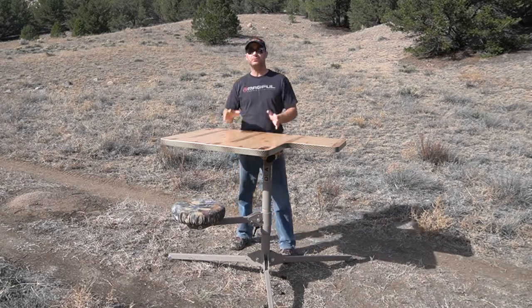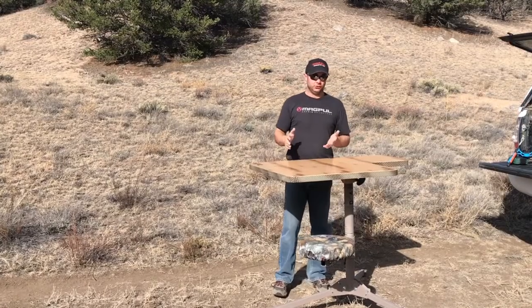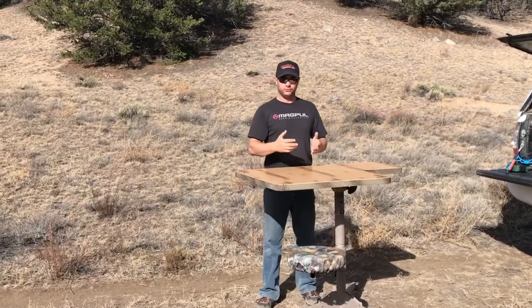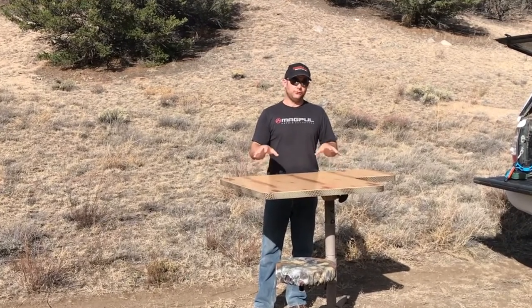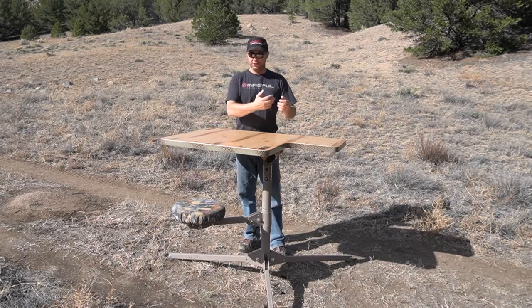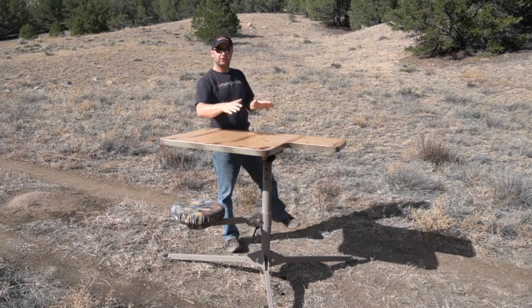The top is made of two pieces of plywood that have been sandwiched together. Now this isn't your normal Home Depot everyday run-of-the-mill plywood. At Home Depot you'll find plywood that's 7 plies. These sheets of plywood are 14 ply. So why is that important? Well, when you think about wood and the grain's going this way, it's very rigid in one direction and almost pliable in another.